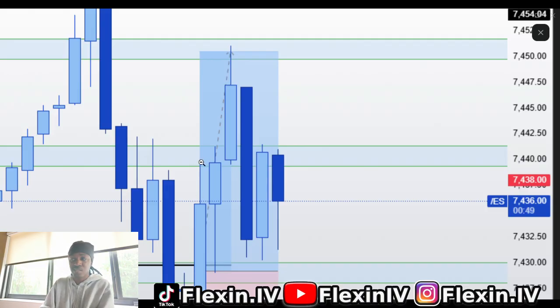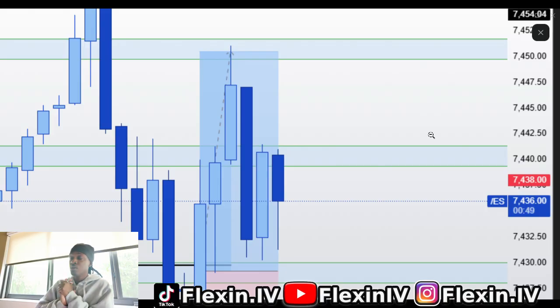I was already at break even. I was up like $700, and then the market literally came back, wicked my stop loss, and then came back up. So that was a break even trade, and it was kind of tough because, imagine being up like $700, you get wicked out, and then the market goes to where your take profit was, at around 2,500. So very tough. My mental was really not in it at that point, and I was really about to force a trade.